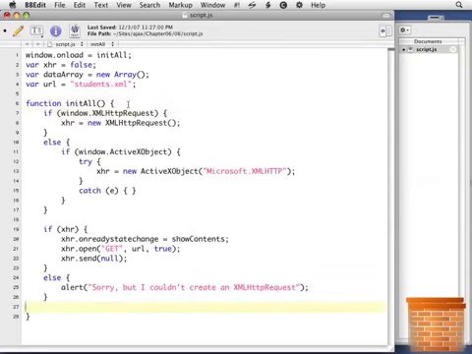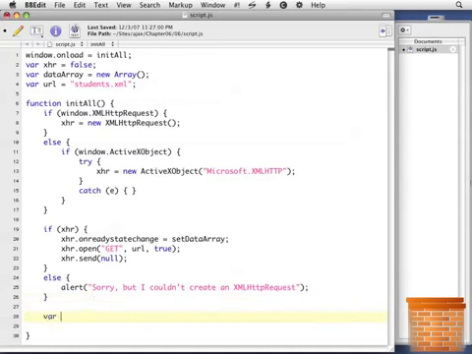So here's our if window.XMLHttpRequest, xhr is new request, else if window.ActiveXObject, try catch e, and end this. Down here, if xhr.onreadystatechange equals showContents, except here we're going to want to call this function setDataArray, because that's what we're doing here. Get URL and true, and here's where we actually send off the request, else alert. This is exactly what we wanted it to do. We only had to make those couple of changes. Now we're going to end this function.